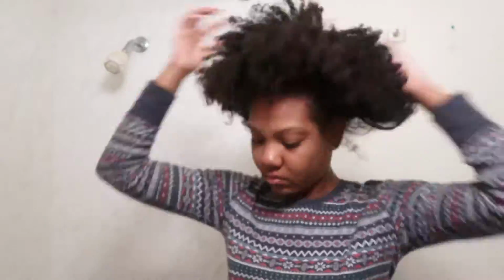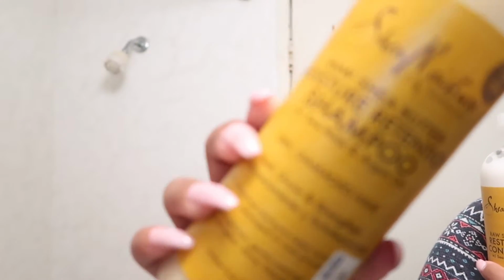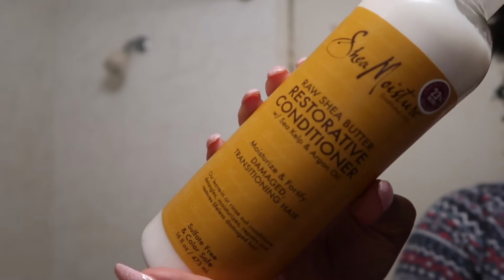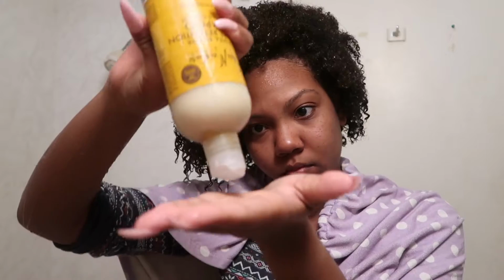Alright guys, so basically I'm starting off with week old hair. As you guys can see, it looks very dry and it needs some TLC. So I'm going to be using this Raw Shea Butter line, and I'm going to be starting off with the Moisture Retention Shampoo. This line is basically targeted towards transitioning hair, but you can also use it if you have dry, damaged hair. And this line is also basically to heal, strengthen, and restore your hair.